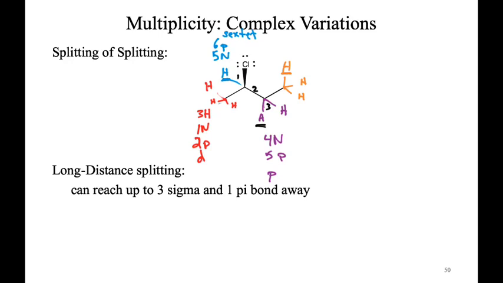Orange. 3 hydrogens. It only has those 2 as neighbors, which means we get 3 peaks, which is a triplet. Remember, n plus 1 equals your number of peaks. So for those people being like, God, I hope I don't have to do that in a full solve, in a full solve, you'd be responsible for piecing that all together.